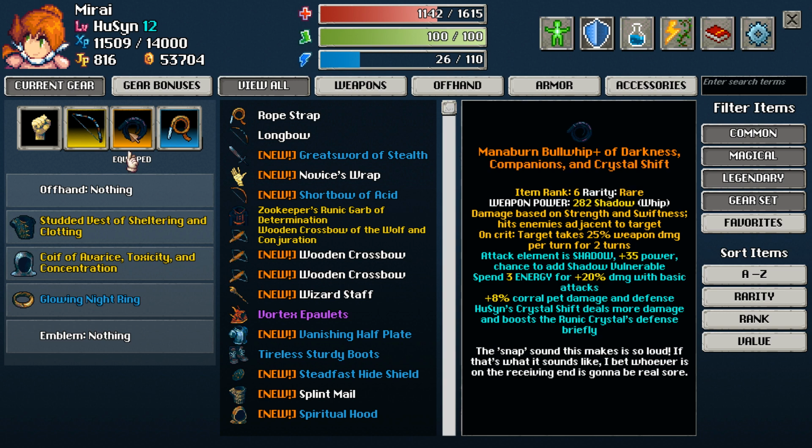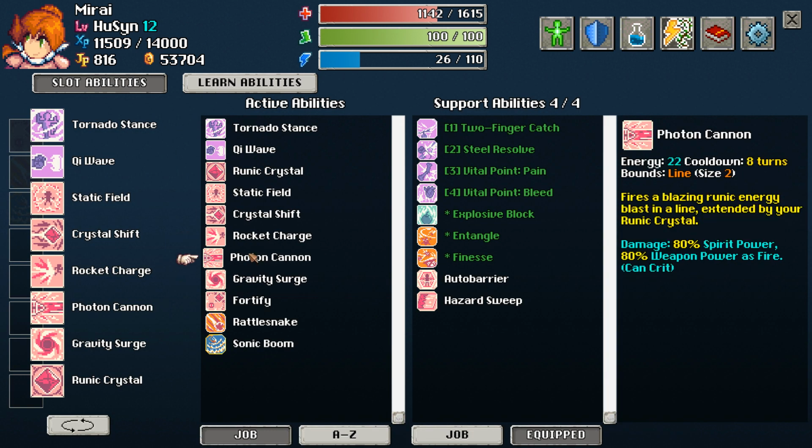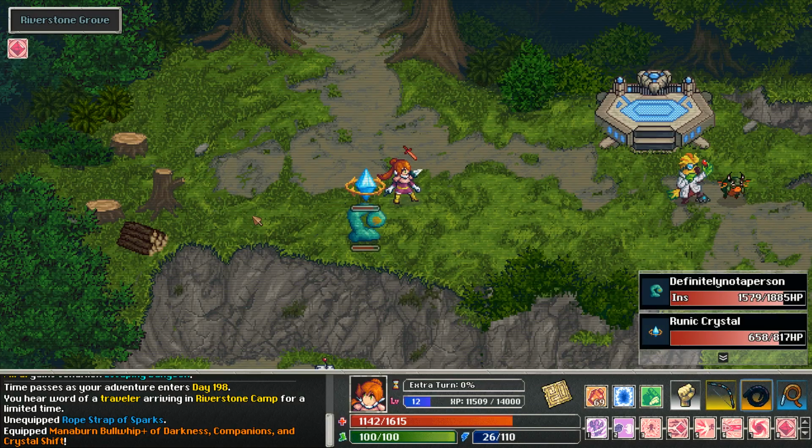Spend 3 energy for plus 20% damage with your basic attacks. Crystal Shift deals more damage. Is that reflected in the tooltip? Can we know how much more damage? Yeah, 140 instead of 125. So it's not a huge buff, but it's still more damage. And it's more damage on a thing we do all the time because, first of all, it's useful for positioning effect, and secondly, it doesn't cost time.